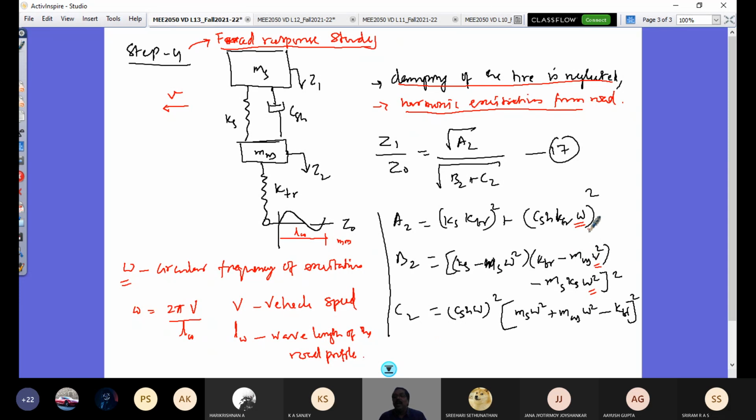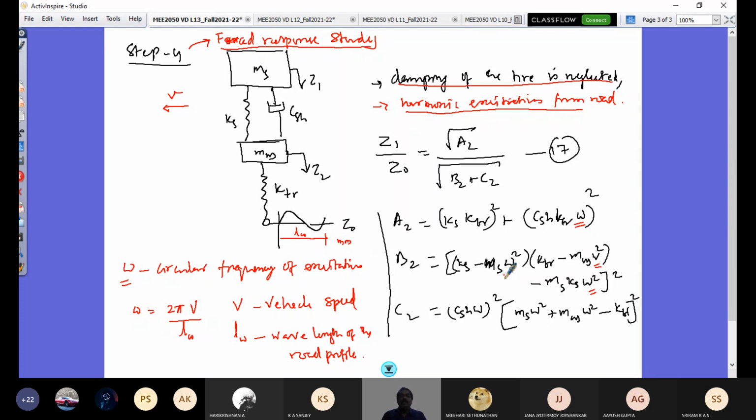You can see here, this omega is the excitation frequency. There is no explicit appearance of natural frequencies in this A2, B2, C2, right? That's very clear. I can make them appear. If I take Ks out, what will happen? 1 minus ms by Ks omega square, that becomes 1 minus omega by omega n whole square. We can modify that, but I'm not going to do that. I leave it to you, and as you take your notes, take all these formulas, as they may be required while solving the problem.